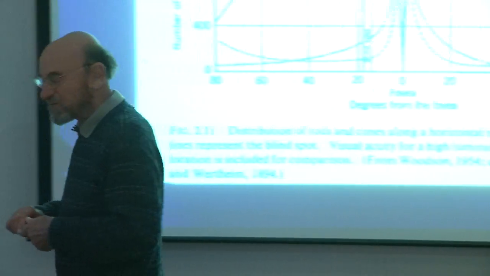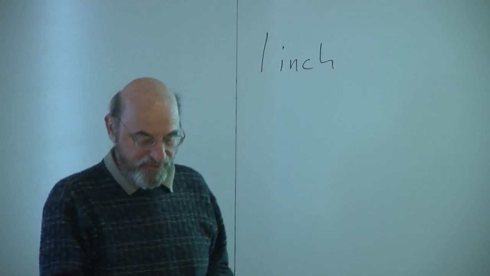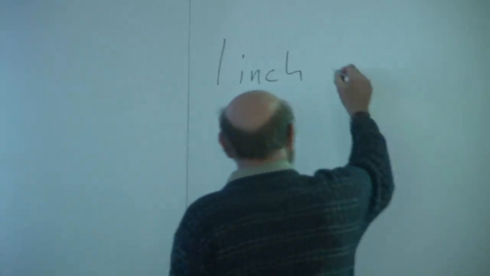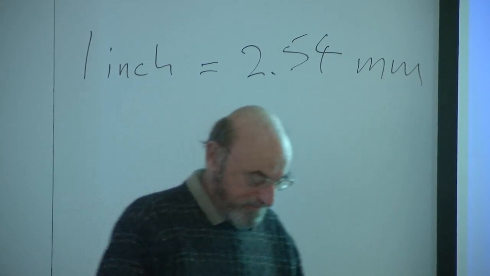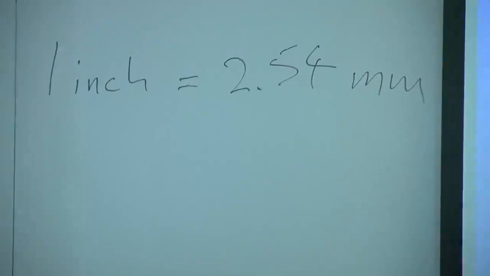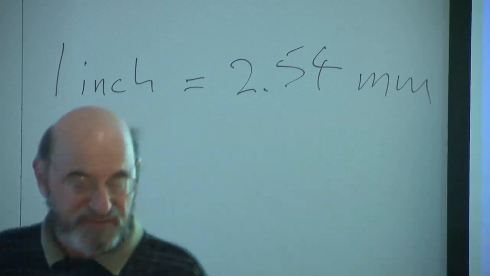Now, talking about that in terms of millimeters, which you're going to do a lot, that's the greatest convention. We need to also know what is the relationship between inches and millimeters, centimeters. Okay, so if you take 1 inch, we all know what an inch is, I guess. Roughly, if you look at your thumbnail again, it's maybe a little bit under an inch, okay? Now, 1 inch equals 2.54 millimeters, okay? So that's a very interesting mnemonic to remember. So whenever you look at various things and try to understand size, you may need to make that conversion, especially if you have always thought about things in terms of inches.